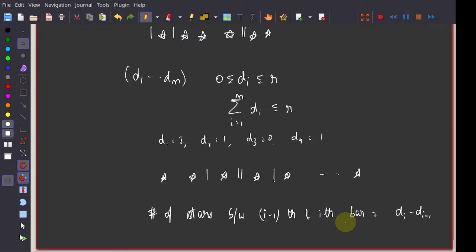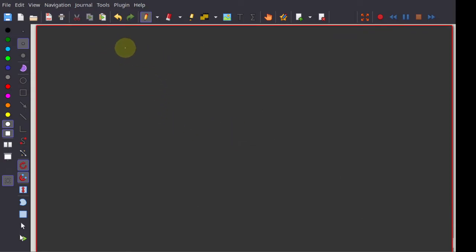Okay. So every configuration of stars and bars gives me an integer tuple. Correct? So for example, if I take, okay, I have 6 stars. I place my goal is 4 bars, 6 stars and 4 bars. Okay, what integer tuple does this correspond to?